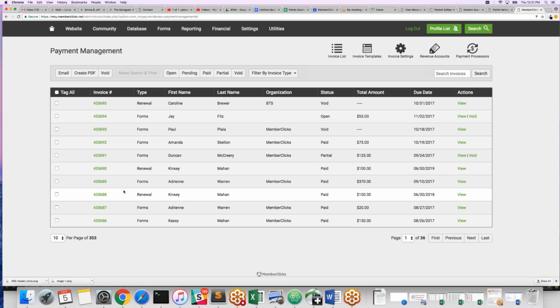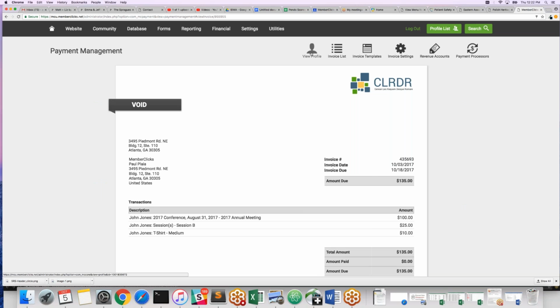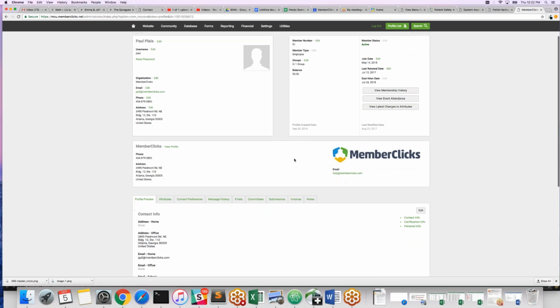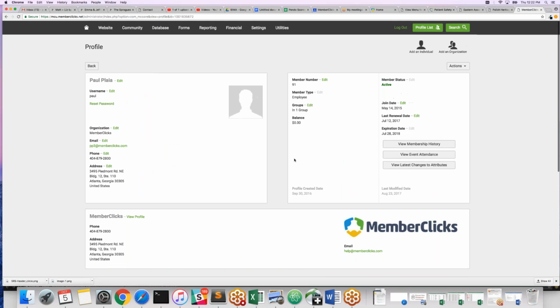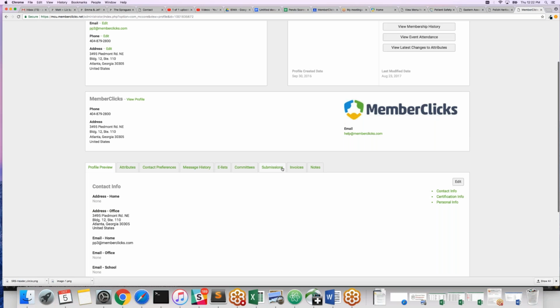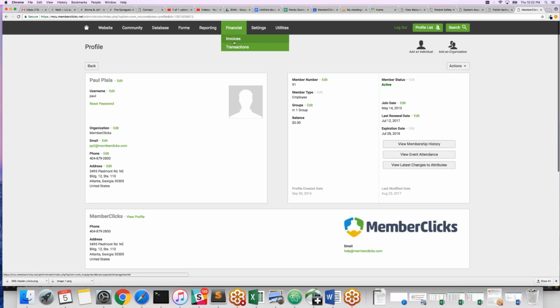Okay, awesome. Going back to that invoice list. One other thing I wanted to point out to you guys, if you're ever in an invoice, you can always view that individual's profile from the invoice. I kind of like this feature, so if you just wanted to see what else they've been up to, what other invoices they have open, I can go directly into their profile. And we're going to look at a member's profile later in this training today as well. I'm going to explain how they're organized and what all these tabs mean up here at the top. Okay. Any questions on that invoice list?